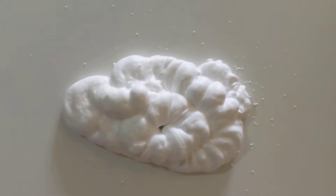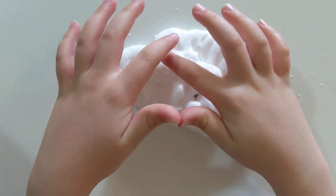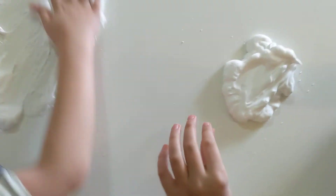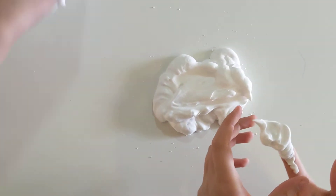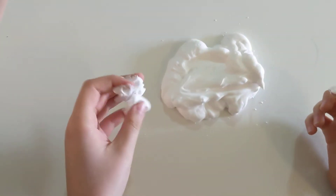All right, in your fluffy fluffy cloud we're gonna draw lightning bolts in the shape of the letter Z. Yeah, try it. Can we rub it around? You can. I want to eat this, I don't know why. If it was whipped cream you could eat it, but this is shaving cream — not for eating.